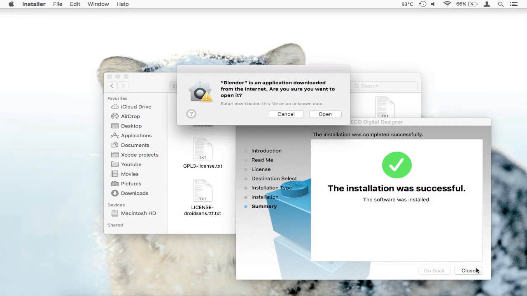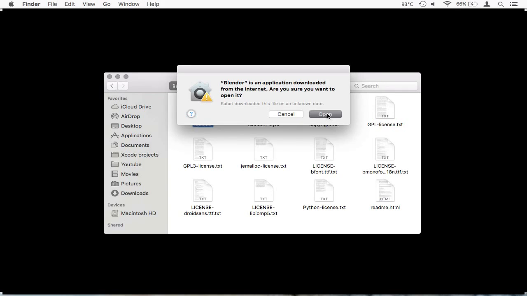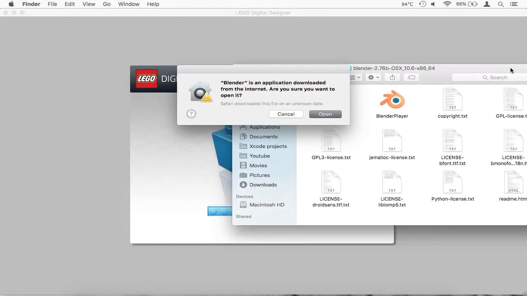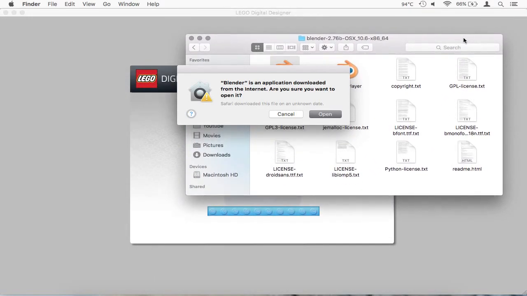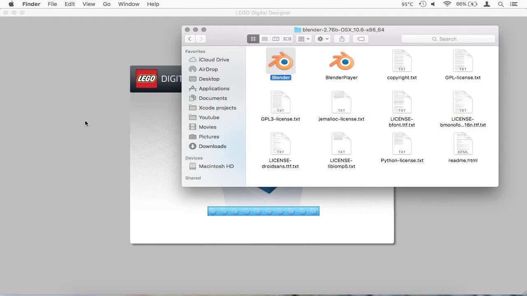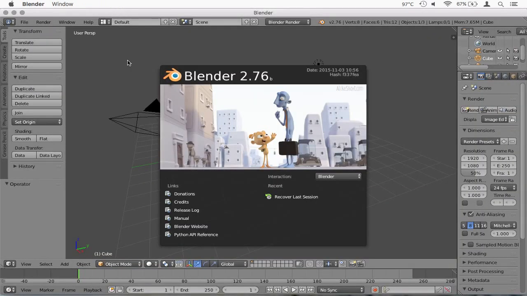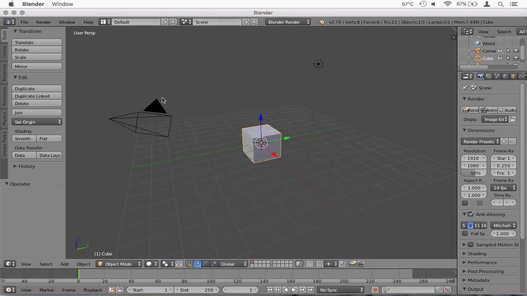Okay, so LEGO Digital Designer was successfully installed, so we can close that. And we're going to open Blender. The black screen you see in the background is LDD opening up. When LDD first opens, there will be a couple bricks that it is downloading from the internet and installing. Blender should be opening in just a moment. There we go. So now this is Blender here, and we can just click outside of that to close that. And for now, we're going to be popping over to LDD.